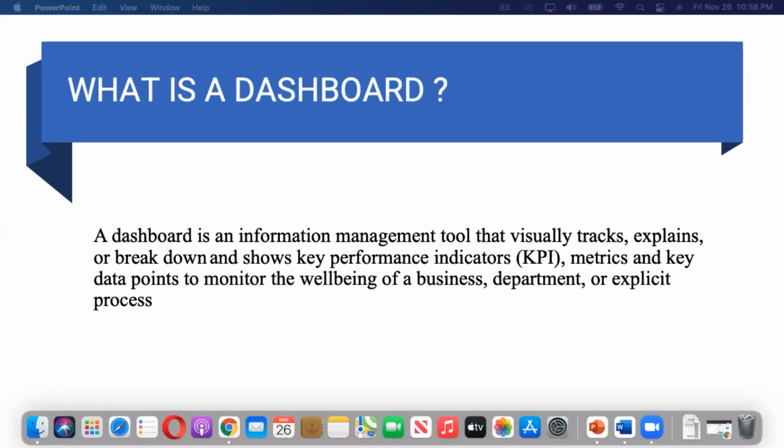That is a kind of simple definition. And I define a dashboard as an information management tool that visually tracks, explains, or breaks down and shows key performance indicators, metrics, and key data points to monitor the well-being of a business, department, and explicit process.